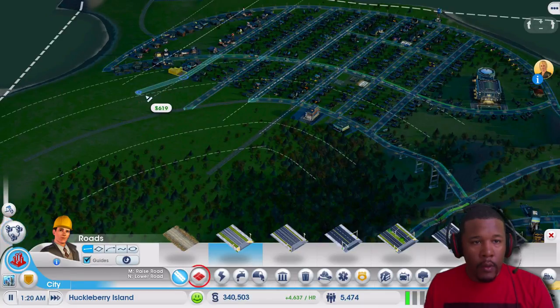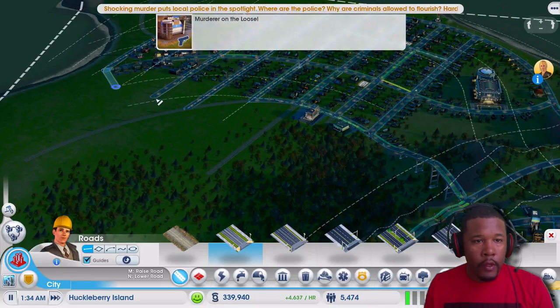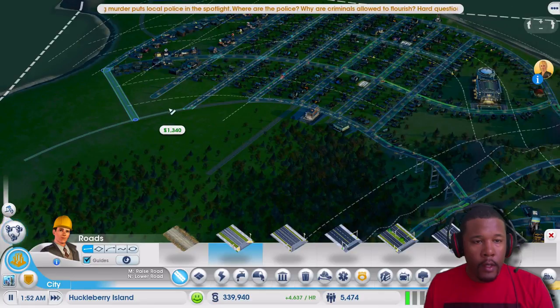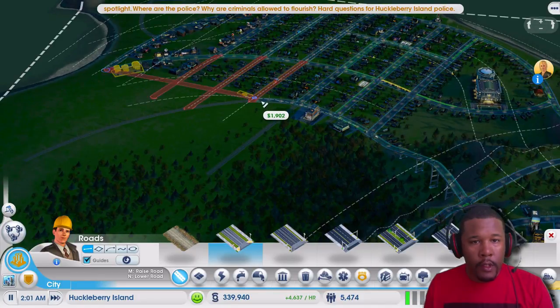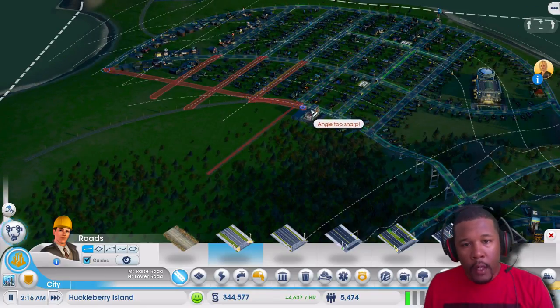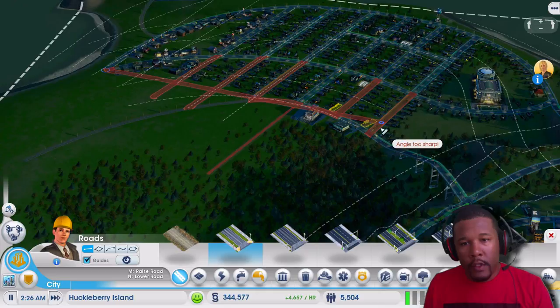Okay, well, what now? Can we bring this road through here like this? Kind of connect these or something? Let's see, for some reason, wants to bring that right there. Too close to intersection. Should this have just been a straight road right here? What would happen if this was just a straight road?